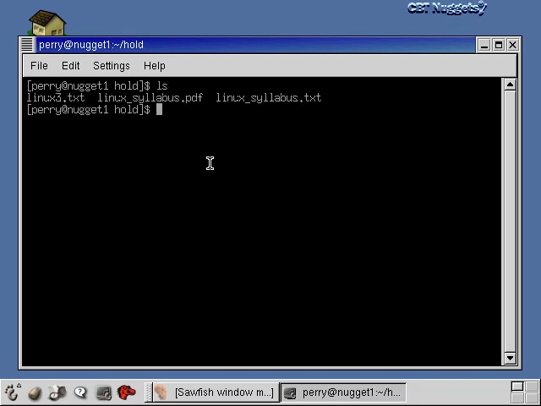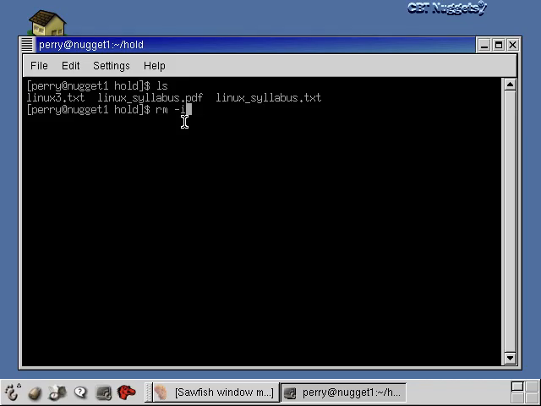Let's do an ls on the directory again just to see all the files in there. And let me show you a new command called rm, which stands for remove, which will basically remove or delete a file from your directory. With most Linux commands like rm, you can specify options for the command. You can specify an option like this, usually with a minus sign and then some letter. So the i here stands for inquire.